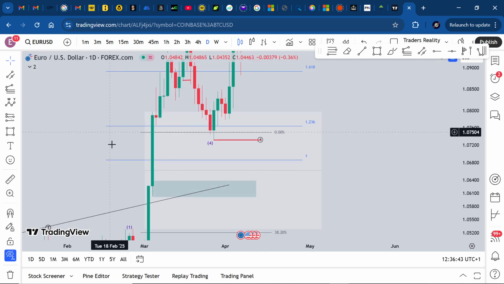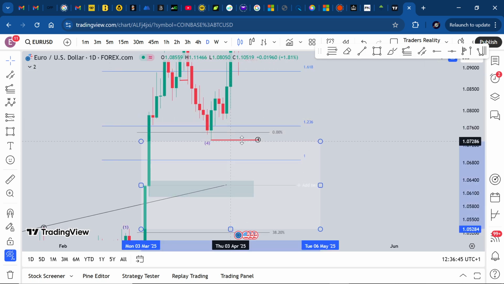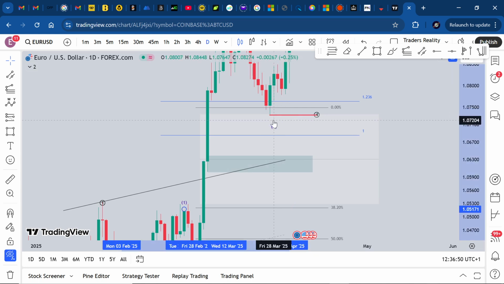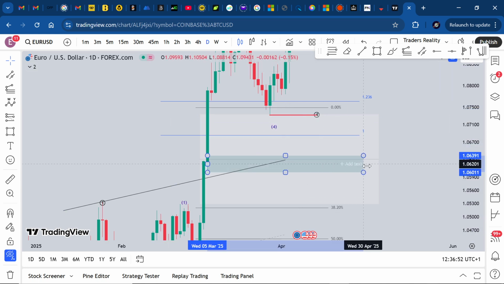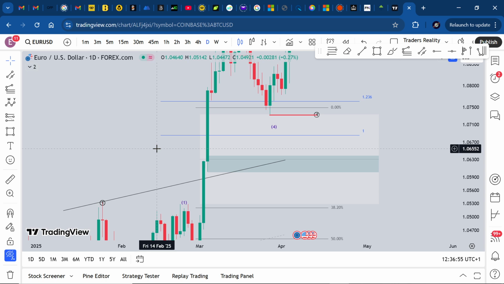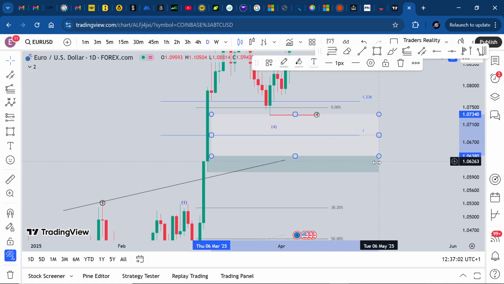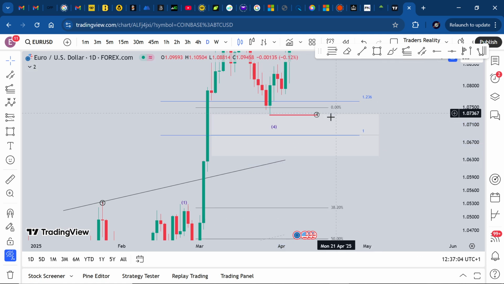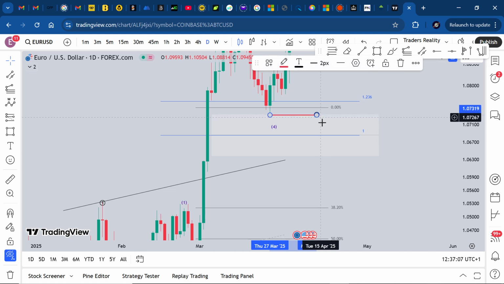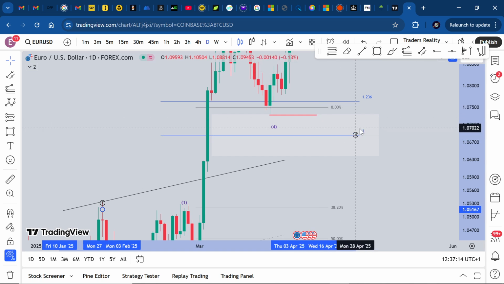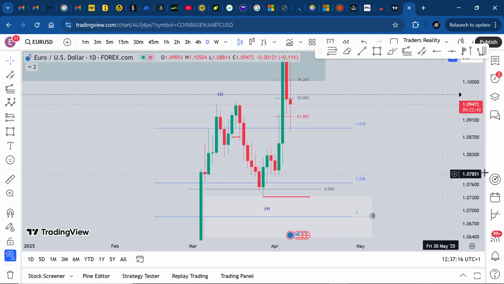Okay, I do have points of interest in the zone, so we still have some imbalance below that 4. And that would be the demand inside there. Not really what I need to try right now because we're not looking for any deep movement down. Really, we could manipulate this low before moving lower. Something like this, but we'll wait and see.